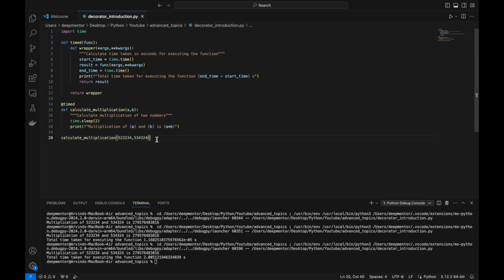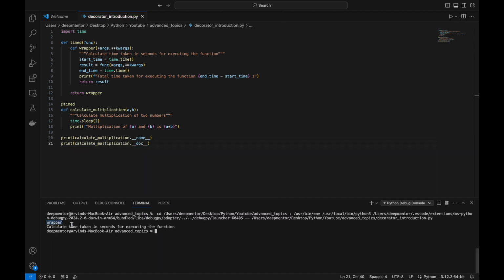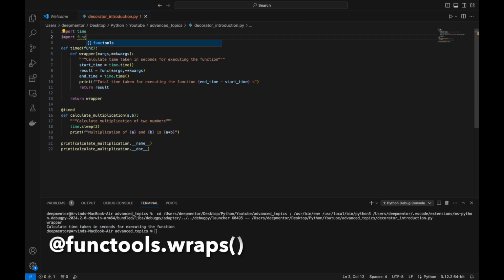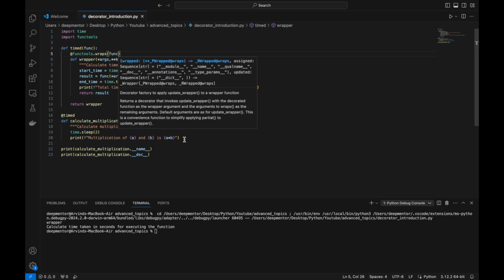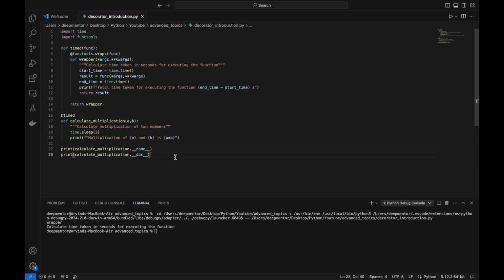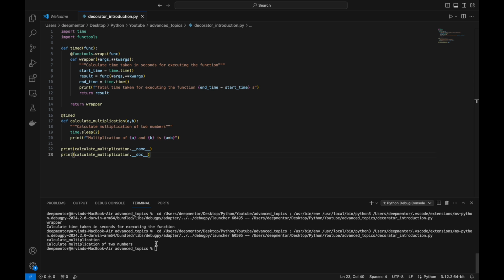Before we conclude today's topic, there is one important aspect of the decorator function we have still not covered. Let's see, after a decorator is added to a function, what the docstring and name of the function look like. As you can see, the docstring is for the wrapper function and the name is also for the wrapper function. The function has started identifying itself as the wrapper function. In order to correct this behavior, we can make use of a decorator called functools.wraps. This decorator will ensure that the function being decorated still maintains its original identity.